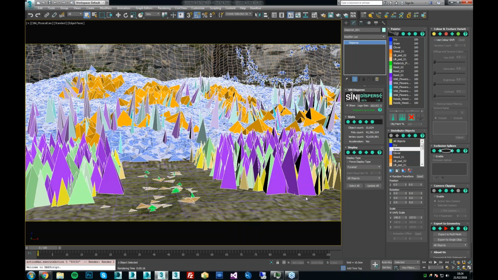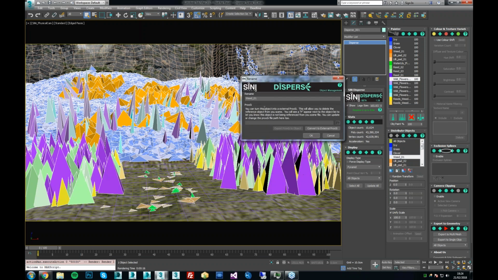The other things that we have in here. So let's take a look now that we've done a scene here. We can look at some of the things that we can do. We do have a hidden dialog in here, which we're probably going to add a button to. But if you were to go, oh, sorry, in the distributed objects, if you were to double click on one of these, it opens up our renaming and proxy dialog.